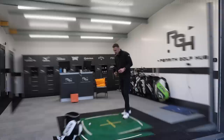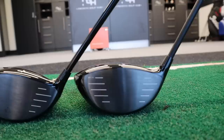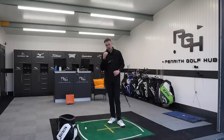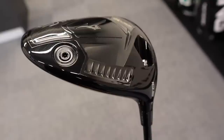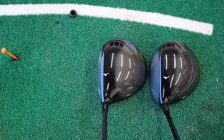Let's move into the STX, which is a little bit more of a draw bias golf club. Looking at that golf club, it looks very similar to what we've just looked at, especially in that playing position. Head size maybe a touch more compact, looks a fraction deeper in the club face. When we look at the sole, we can see the difference more clearly: carbon in the toe and back section but no carbon in the heel. In the STZ we saw carbon in both heel and toe keeping it neutral, but here carbon only in the toe puts more weight into the heel, creating that draw bias. The weighted screw is also positioned more heel side. When you put it down by the golf ball though, it doesn't scream draw driver — it doesn't sit closed. The head shaping is really, really good.